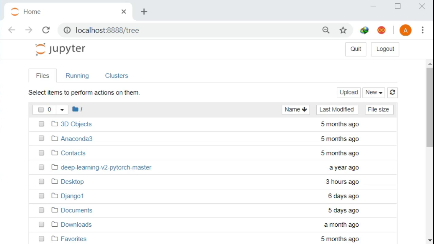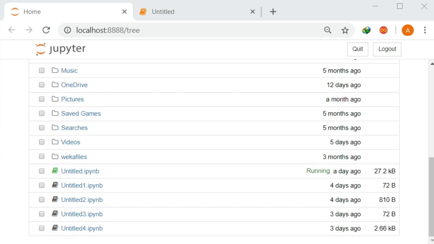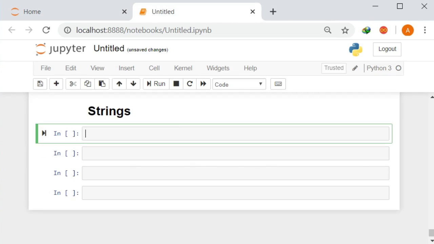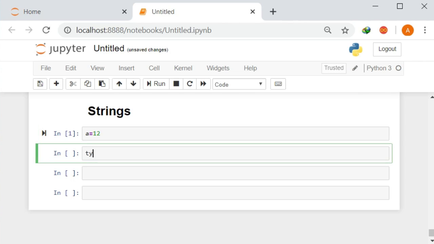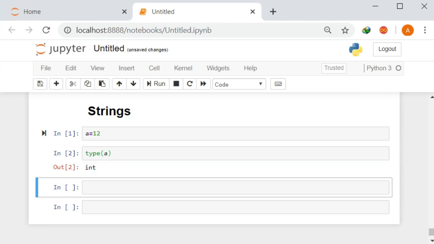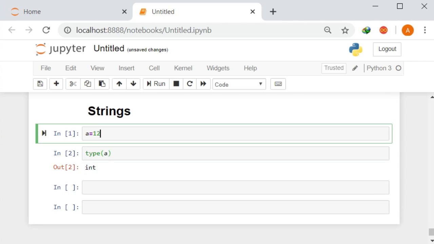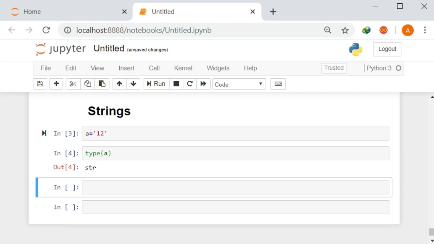So what the machine does is use an ASCII table to fetch the values for these different symbols. Let's start off by creating a string. Now, we initialized a variable a with value 12. If I print the type of a, you can see it's going to be integer. Now, if I put inverted commas around it, compile it, and check the type, it says string. So we just converted our numerical value into a string.